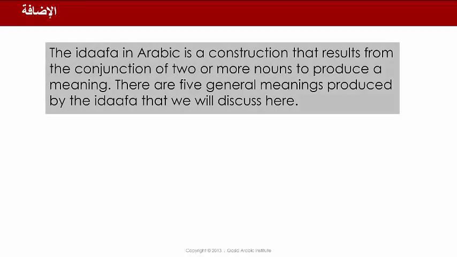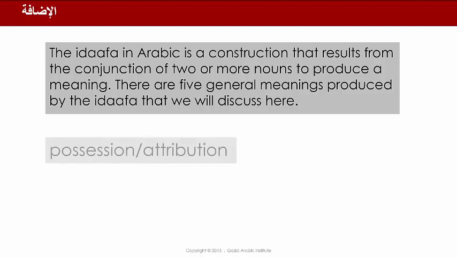In this lesson, we're going to look at the Idaafa in a little bit more detail. The Idaafa in Arabic is a construction that results from the conjunction of two or more nouns to produce a meaning. There are 5 general meanings produced by the Idaafa that we will discuss here. The first is possession and attribution, and this is the one that you're probably most familiar with.